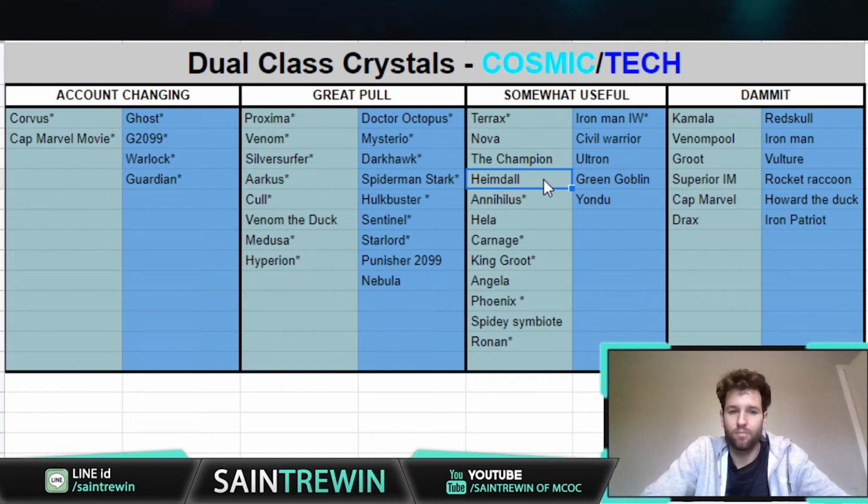Heimdall, it might be a great pull or account changing if you are looking for that synergy and you don't have it, then it might be account changing, but his True Strike's great and he does have great synergies, so he's somewhat useful, but his damage is quite lacking.